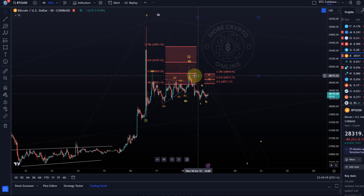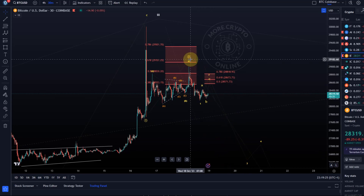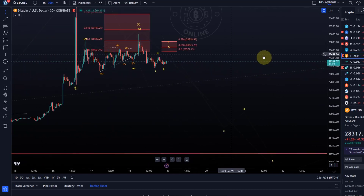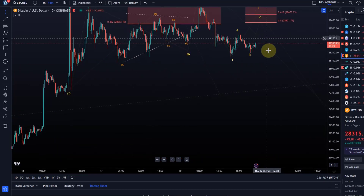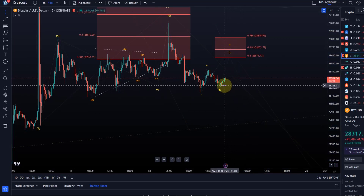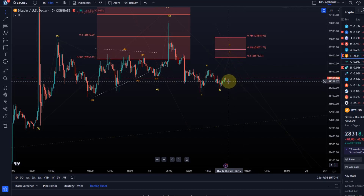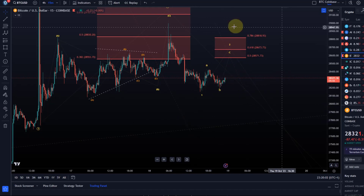It's holding below resistance, and let's see if this resistance will stop the price and we start to see downside movement. The altcoins are suffering while Bitcoin is just moving sideways. My preference on the smaller time frame would be a little move to the upside into resistance before coming down. The first piece of evidence that the move to the downside is occurring would be a break below the B-wave low here at 28,204 — that would at least confirm that wave two is over. But first we need to move a little higher; this could still form some kind of triangle.